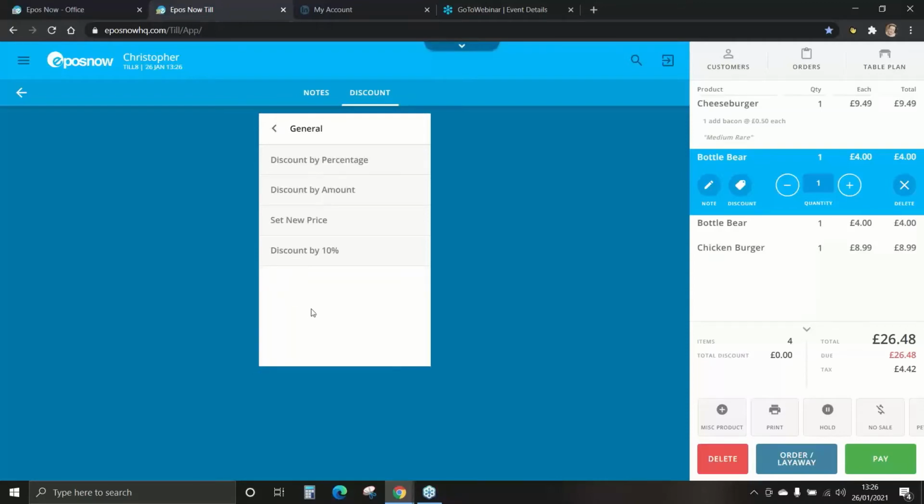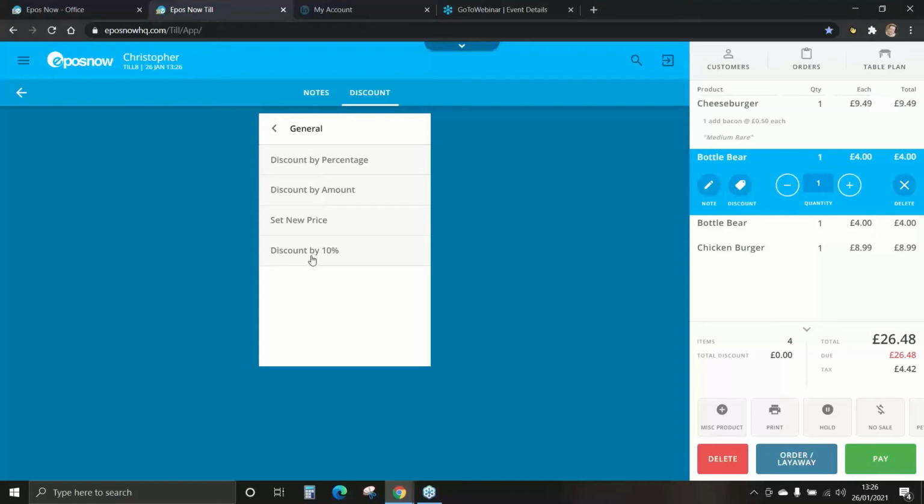Select your reason, and now we can select what type of discount we want to apply. Discount by percentage, discount by amount, set a brand new price altogether, or discount by 10%. This has been set as default in our back office. However, you can change it.